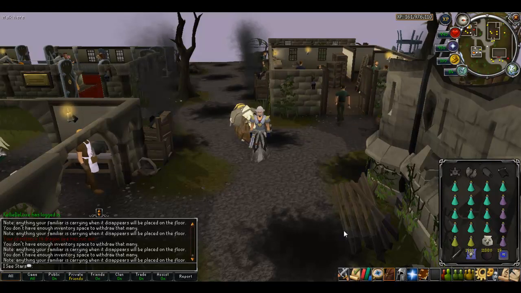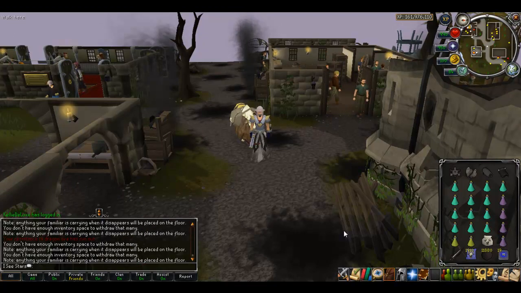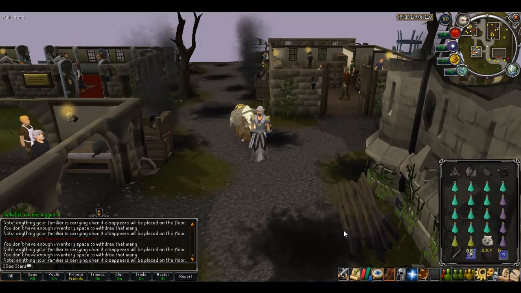This is going to be a Frost Dragon guide. The requirements for this are 85 Dungeoneering and high range. Now, you can melee if you want to, but ranging is much easier. Now I'm going to show you the setup that I have, but you don't necessarily need the setup. This is for high levels, and I'll give you some pointers for the low level people who want to do Frost.